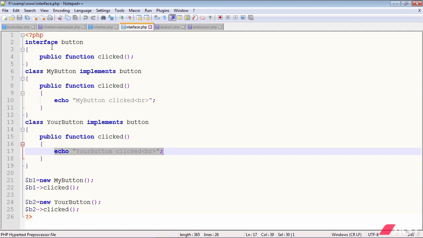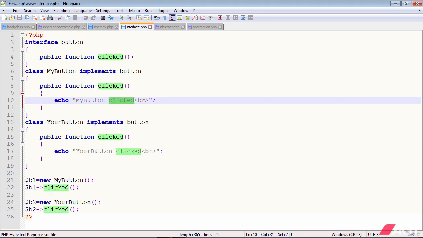The base interface has a clicked function which has been implemented by the my button class. So b1 arrow clicked will print my button clicked, and so also b2 arrow clicked should print the your button clicked message. So that's how the interface works in PHP.